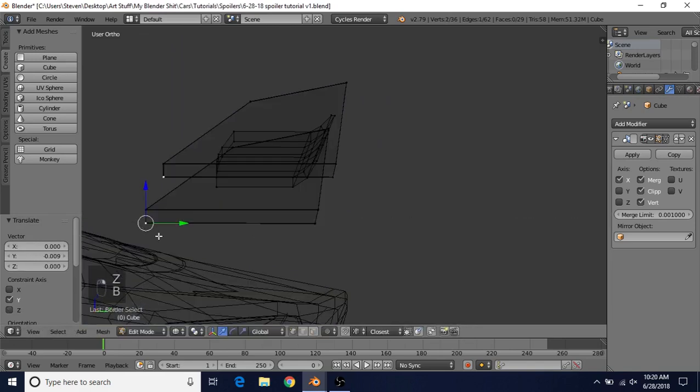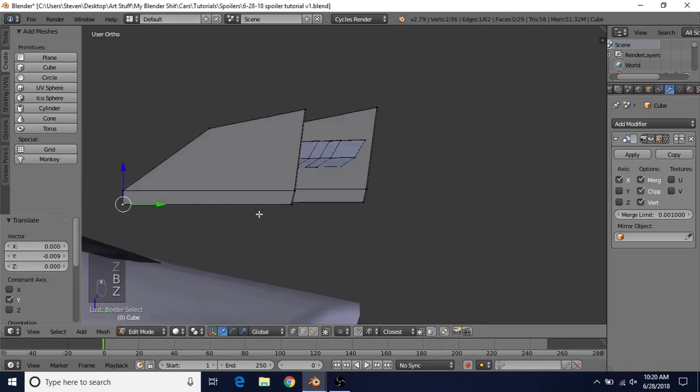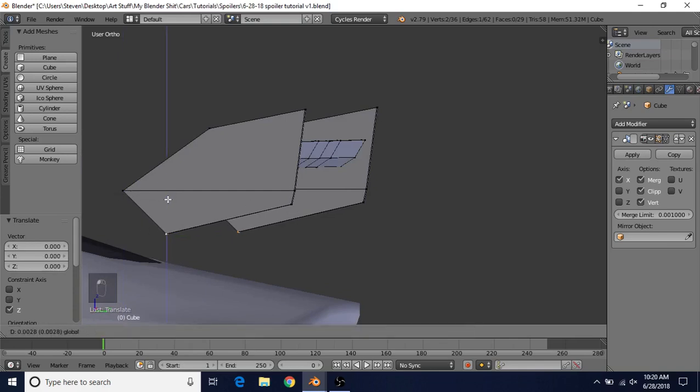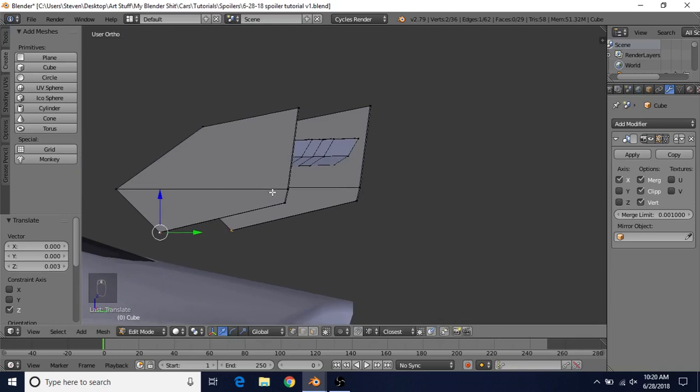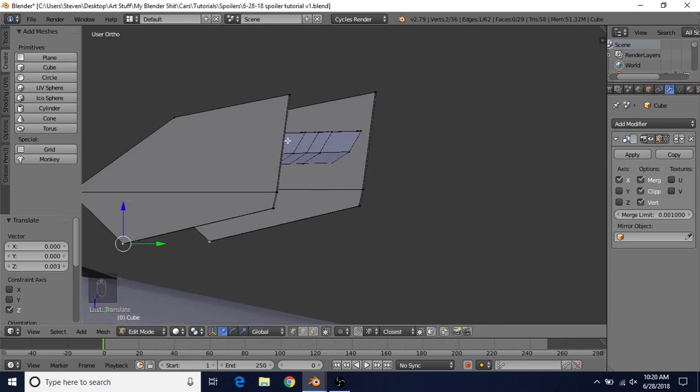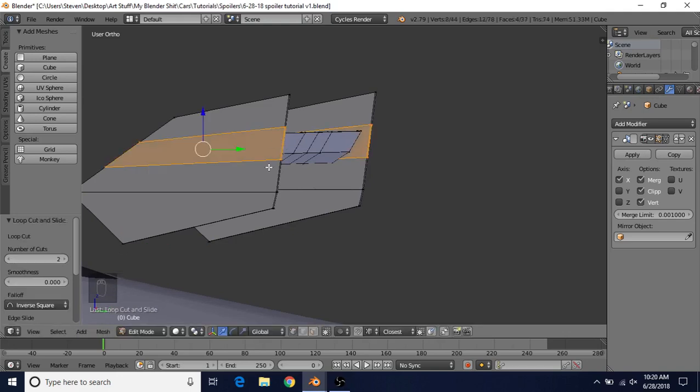Then we're going to select the two in the front, so just make sure you get both of them. You're going to bring them down quite a bit and then bring them over so it looks kind of more like a triangle. It's still a quad, but you kind of want it to have that triangle look. Then up here it's supposed to kind of curve out and then curve back, so we want to do Control R and mouse wheel up, then do left click, right click.